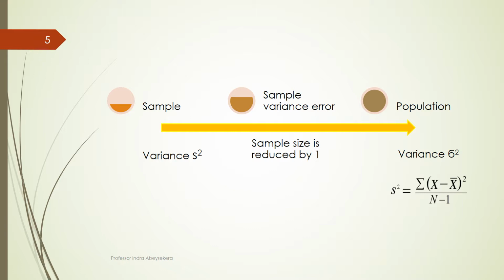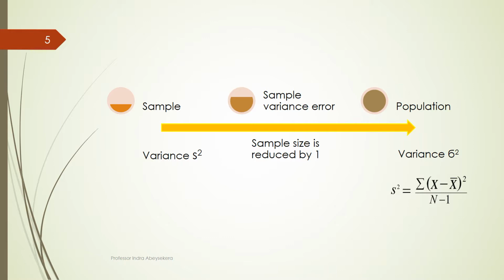Variance is the variation or the deviation of each observation, each data point, from the average, and that variation is measured as a squared value so that the plus and the minus don't cancel out, and the variance is expressed as a result as a squared value. But if we want to express it as a standard deviation, then we take the square root.